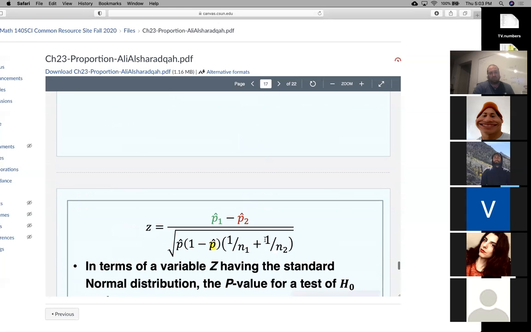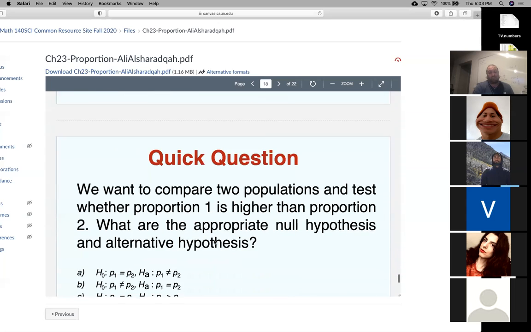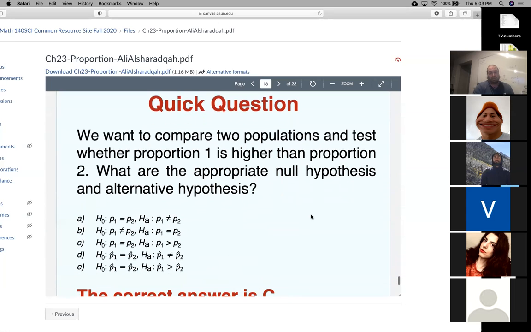So you just have to know how to use the formula. You plug it in here, you plug it in here. Other than that, it all comes down to crunch it.